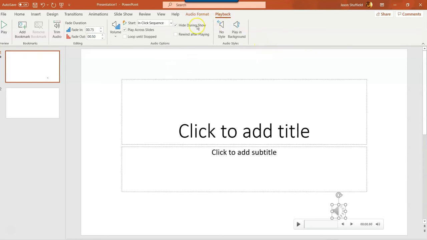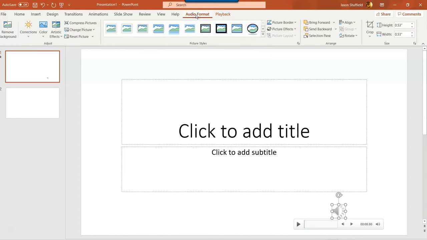So that's now audio format. Now some of you might be going, well, what's that audio format at the top? I find this weird, but we're going to go there anyway. So if you are going to allow it to be seen during your presentation, you can actually give it a frame. See how it changed the framing? And then you can change it to some darkness. So we can do this, or let's go back to the frame. I like that better.